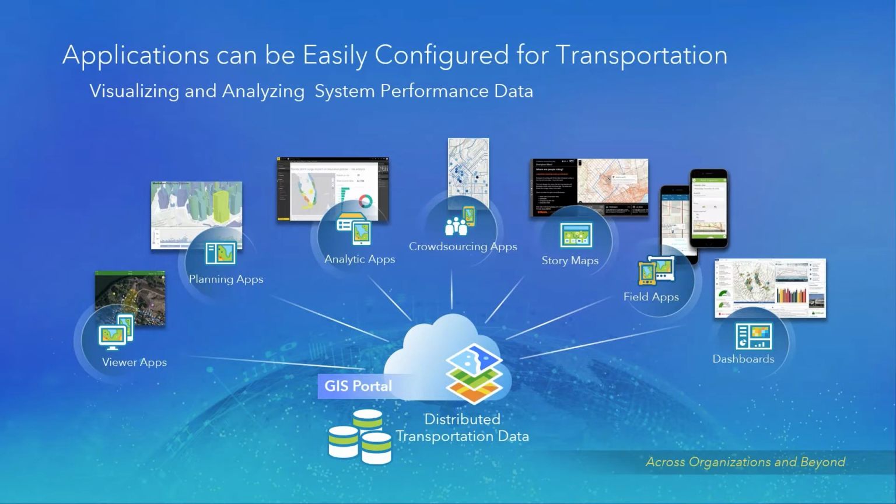So you have viewer apps that are specific for a responder, planning apps if you are doing capacity planning on your network, analytical apps, or crowdsourcing apps where you can have your citizens out collecting pothole information, or things like Survey123 and our field apps that allow your responders to do real-time field-based collection while they're responding to crashes.